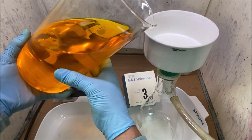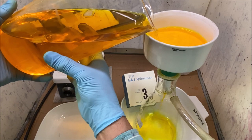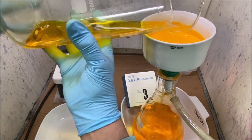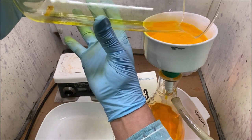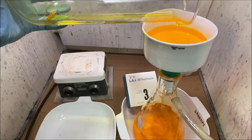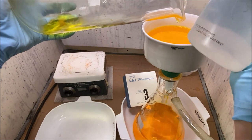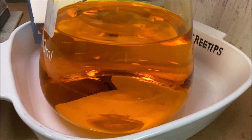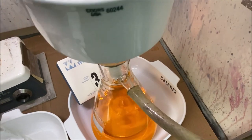Got just a touch of cloudiness, so we can get that out of there by pouring it through one of these filters. Here you're able to see the few little pieces of gold that were left in the bottom of the beaker, undissolved. And what we'll do is we'll get that out of there and add that to the waste container and recover it later. Now that is a crystal clear solution with no traces of cloudiness. It's gonna be some high purity gold right there.